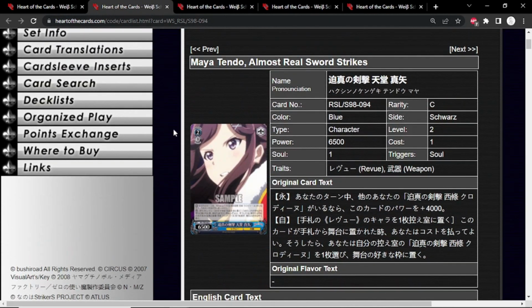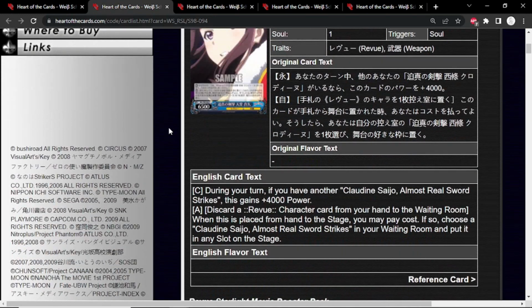Maya Tendo, Almost Real Sword Strikes, is a 2/1/6/5. We saw it combo with the other red card that was Almost Real Sword Strikes, the Claudine. During your turn, if you have that Claudine, this gains 4k. And on play, you get to pitch a Revue to summon that Claudine from waiting room to field.